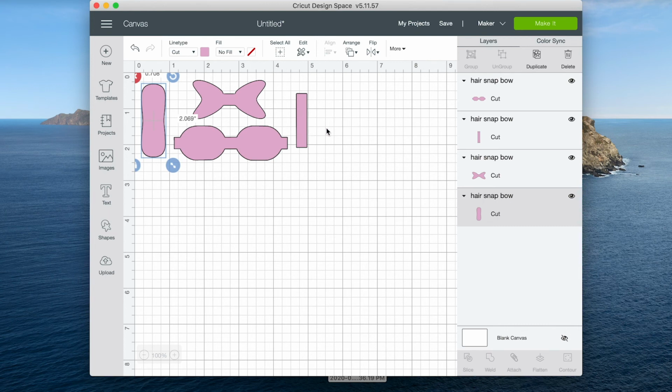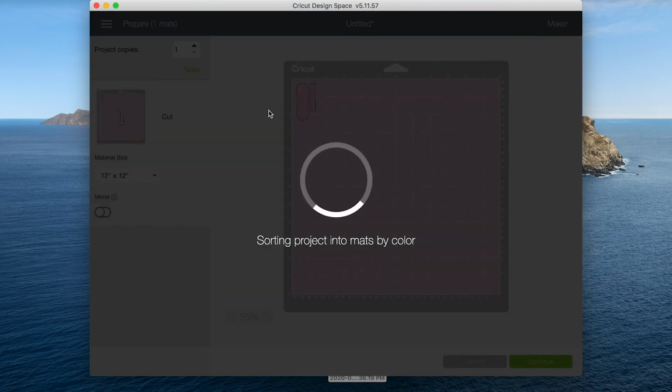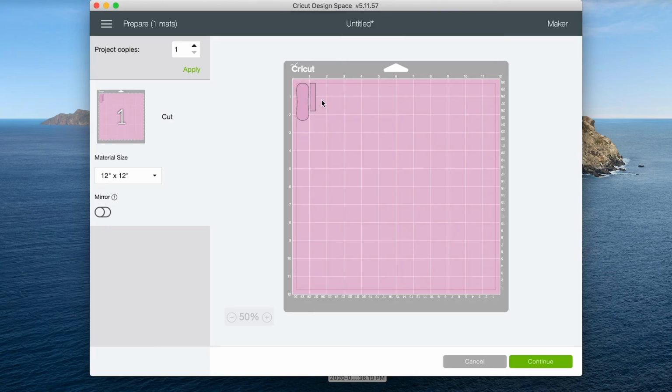So to begin, you just want to select your first 2 colors. So what I'm going to do is I'm going to turn these layers off. So I'm just left with the middle part of the bow and the back part that goes over the pin. You go to make it, and here you can see where it's going to be on your cutting mat. So if you're using some scrap fabric, then you can move it around here, but you'll also have a second chance just before the end if you want to change your mind.